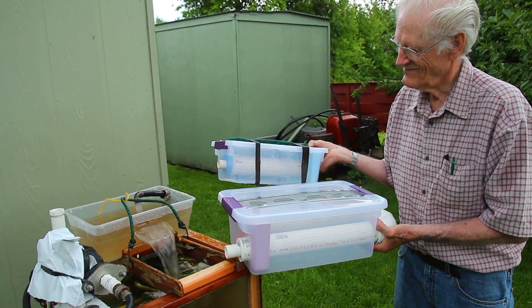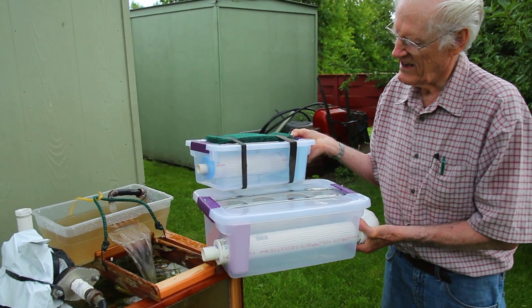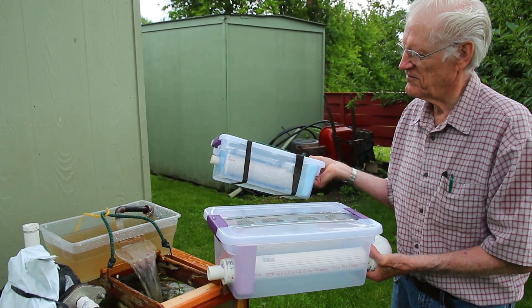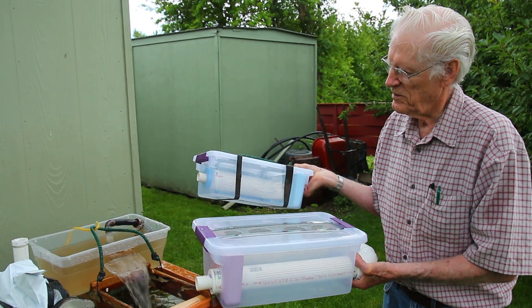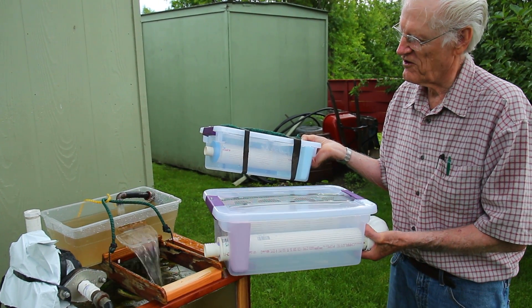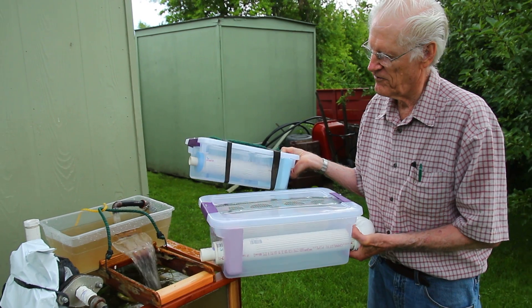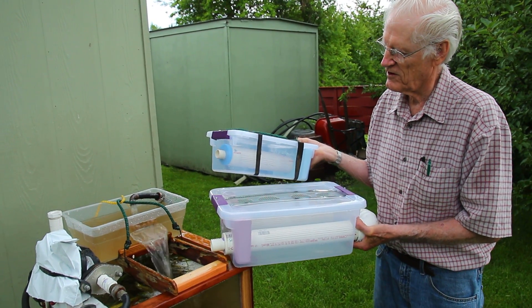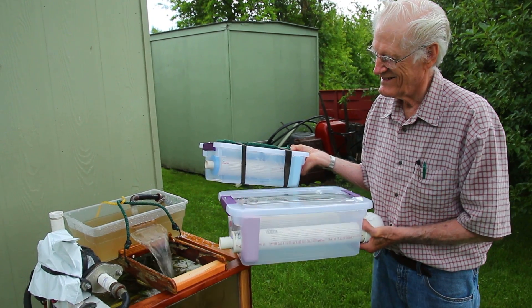You could put bigger stones in there too, but P-rock just gets around in there more. If you get P-rock and there's a lot of sand in it, try to strain out the sand, because that would slow down the flow some. P-rock really doesn't slow down the flow a lot, so P-rock is the ideal.